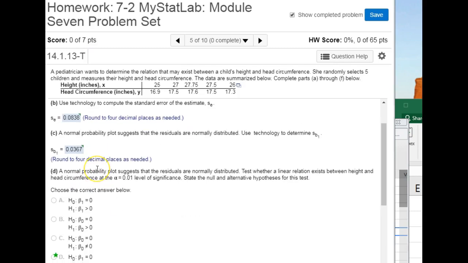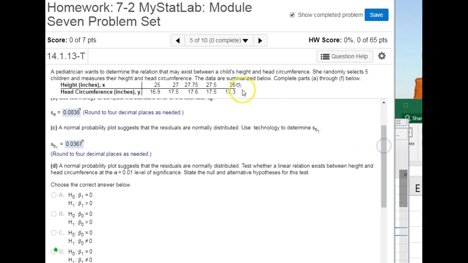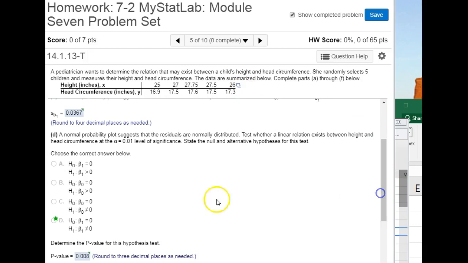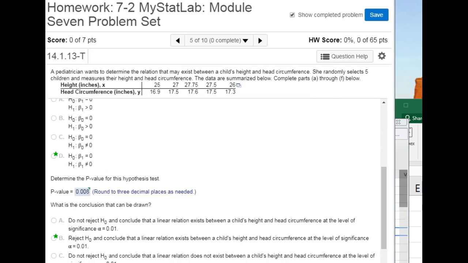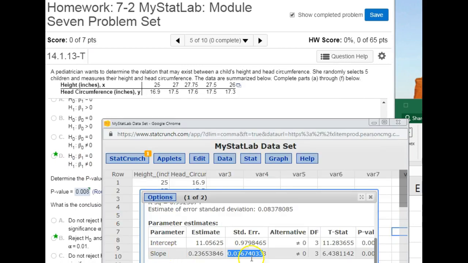And then finally, we're going to get in and actually do the hypothesis test to see if there's evidence that there is a correlation, that the slope of the line is not equal to 0. So that's how you want to set up your null and alternative. The null is that the slope is equal to 0, no correlation. The alternative is that it's not 0 and there is a correlation. And so that's what you're going to be looking at on the slope line.